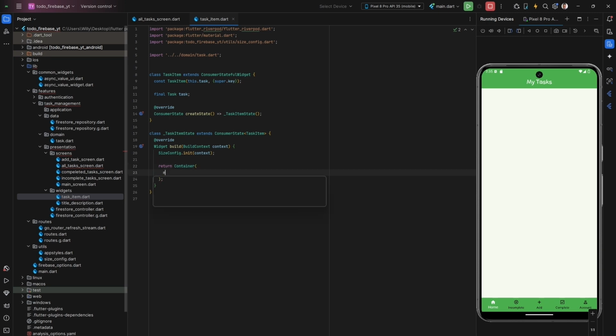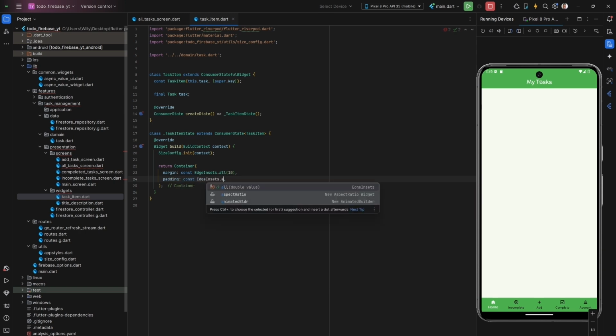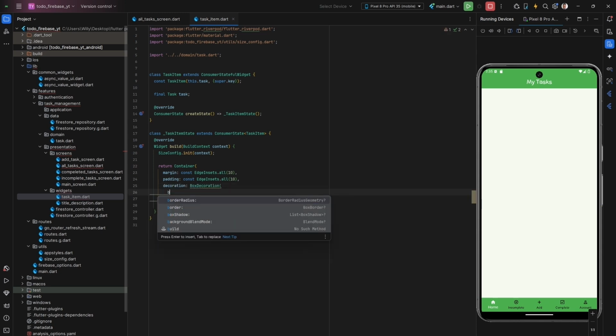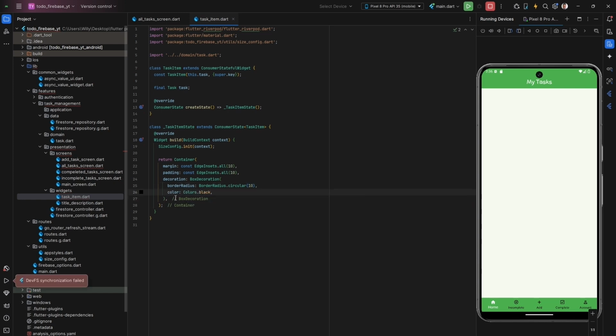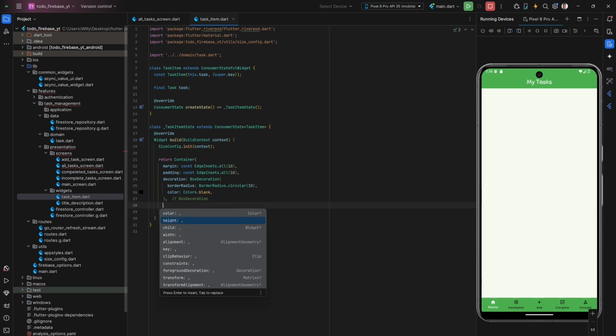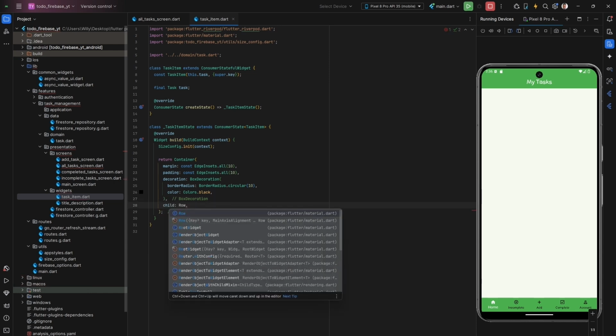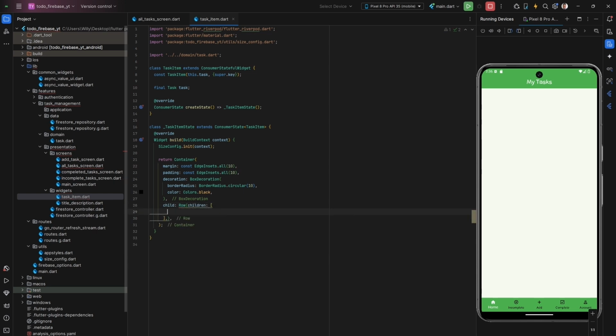This container has a margin of const EdgeInsets.all(10), and a padding of const EdgeInsets.all(10) as well, and a decoration BoxDecoration with a borderRadius.circular and a color of Colors.black. Inside of this container we have a child, which is a Row, and the Row has children, which are all Columns with different children.